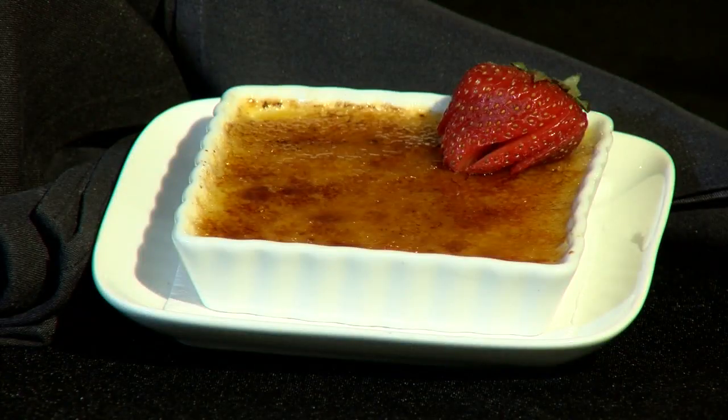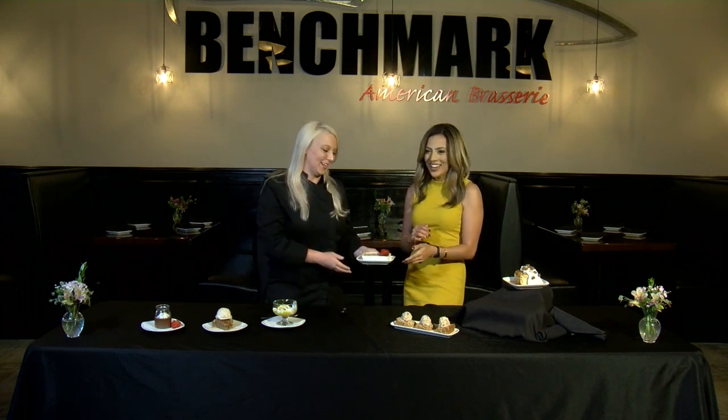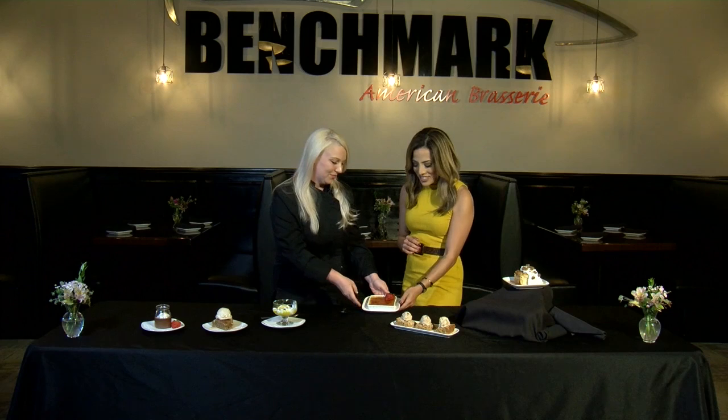And we have one more to show — this is our crème brûlée. It's made with vanilla beans, cooked on the stove, very delicious and rich with a ton of sugar and heavy cream. It's not a diet, but it is amazing — you can treat yourself this summer. What I love about these portions is they're perfect to share, and here at Benchmark you get a little more than that tiny portion you'd get at other restaurants.